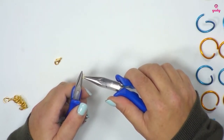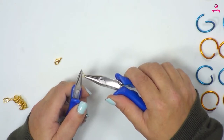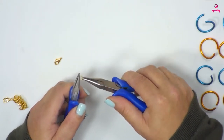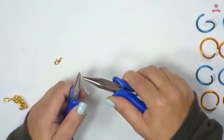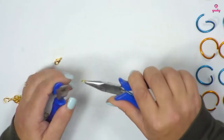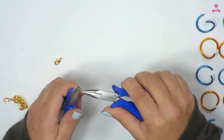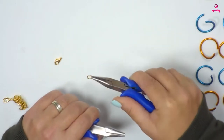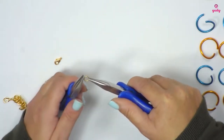When we're closing our jump rings, we need to do exactly the same movement. My non-dominant hand stays still and my right hand is going to move that edge of the jump ring back together until you can feel the jump ring go back together. You'll have a seamless join all the way through. It's good to just practice opening and closing a few of those jump rings to get them nice and seamless.